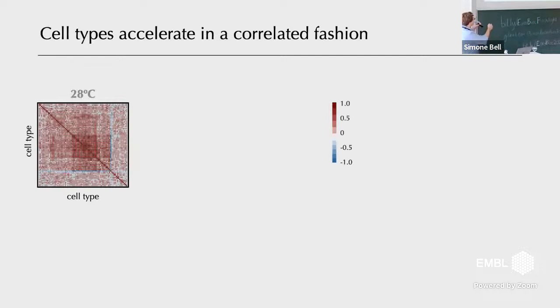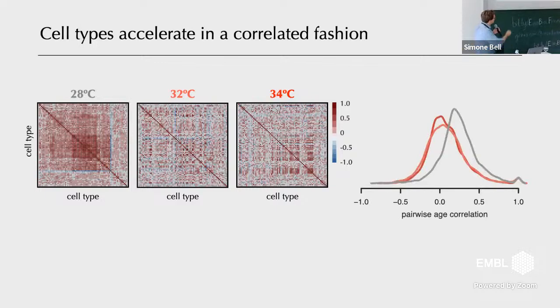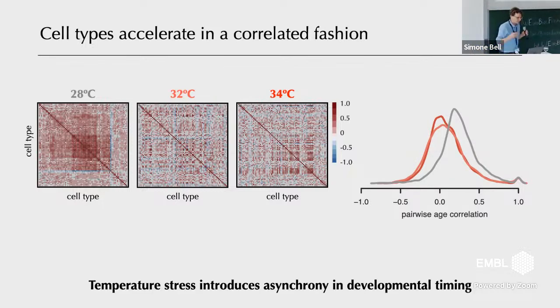And so if you look at just pairwise correlations, like in the schematic, across all cell types, this is exactly what you see. For the most part, there's a positive correlation, which makes good sense, and development ought to be coordinated. However, in the high temperature embryos, if we just keep the order the same on this plot, you can see that some of this correlation structure is lost. And you can just look at the distribution of these correlations across all these pairwise correlations in the different samples and see that at high temperature, there's a marked loss of basically synchronous developmental timing. So this is another previously unappreciated effect of temperature stress during development, which is that it introduces a kind of asynchrony in timing.